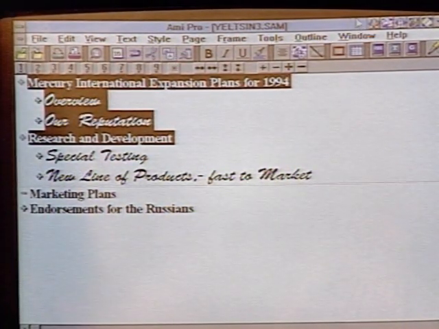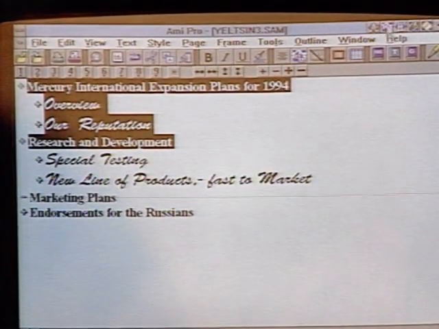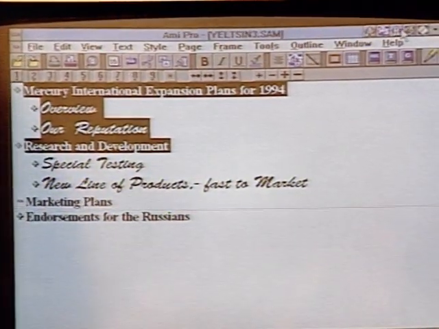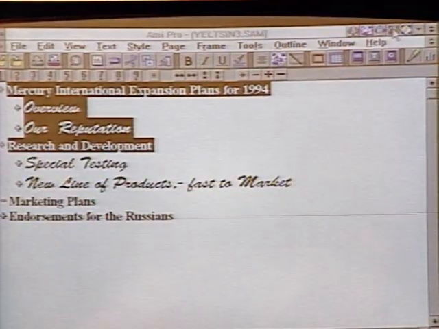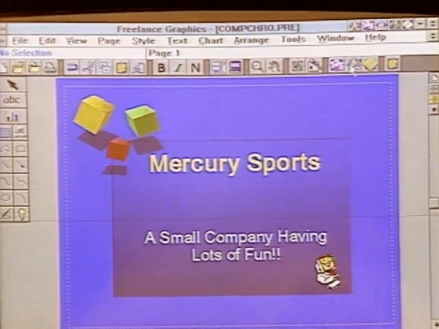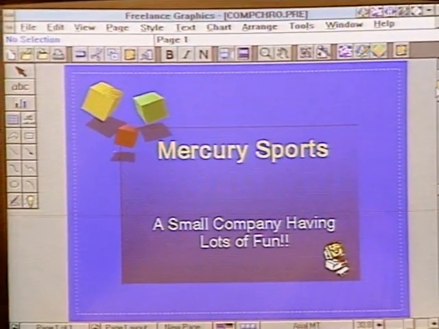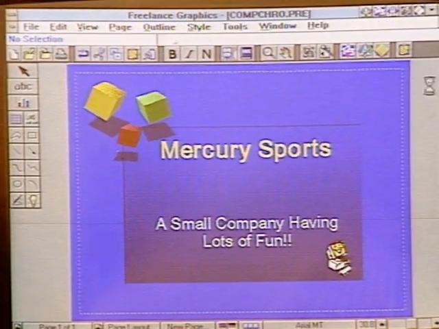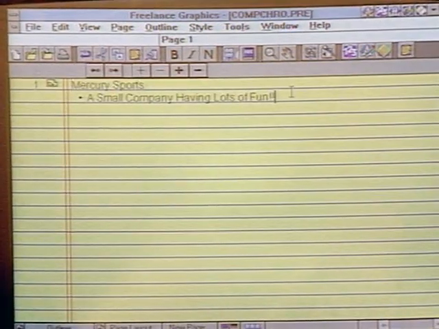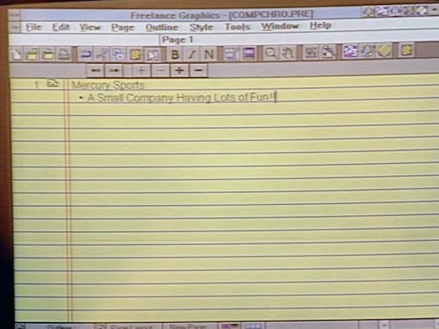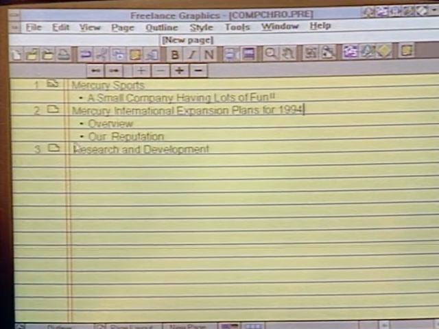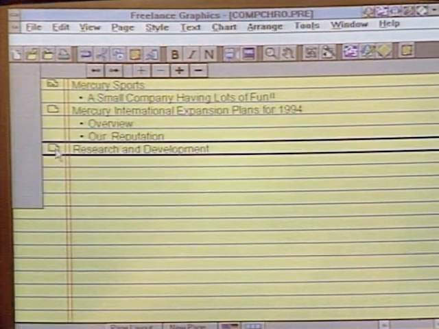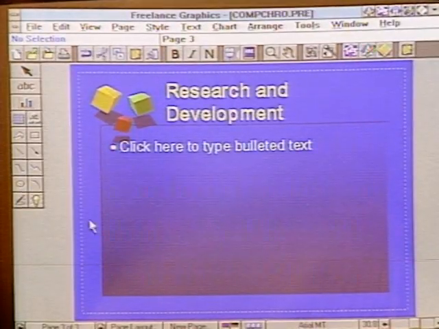And I'll use my application switcher. Up in the upper right-hand corner here, we make it quick and that's easy, where you can jump to any other application. Absolutely. I'm going to click right here and go straight to Freelance. We've got a slide here created. I'm going to go to the Outline mode in Freelance, just like we had in ME Pro. Works the same way too. And now I'm just going to paste the outline from ME into Freelance, and Freelance will automatically create slides from it. If I take a look at one of those slides, I can also edit the slide.